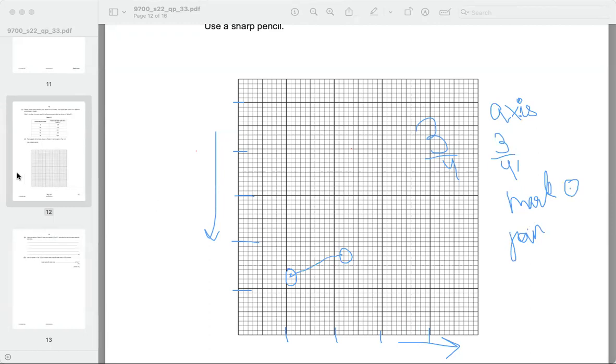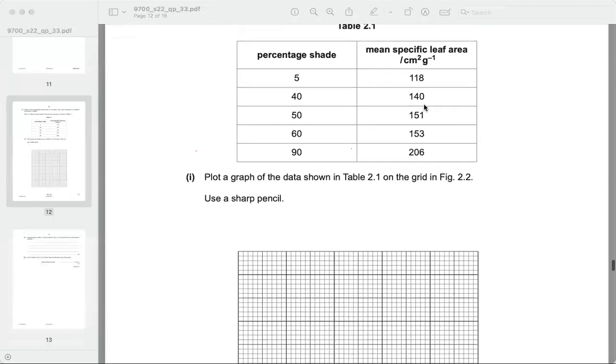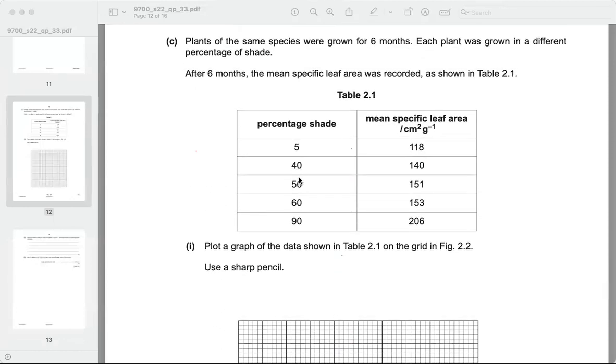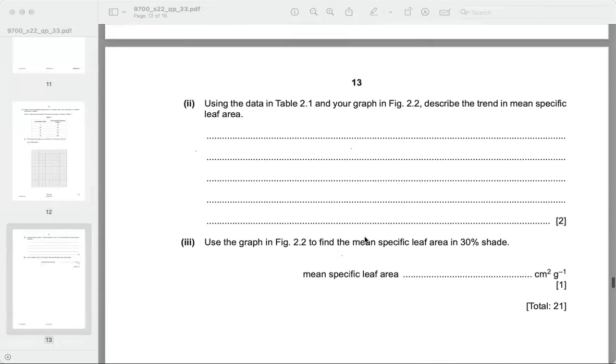Also, if you look at the data set which is given to us at this point of time, and if we go up, you will see that there is no 0 point given here. So when we draw our graph, this is a common mistake made by a lot of students: they extend their graph to join it to the 0 point. You do not have to extend it. Only mark the points and join the points which have been shown in the table. So here, coming to the 4 marker, which is very easy.